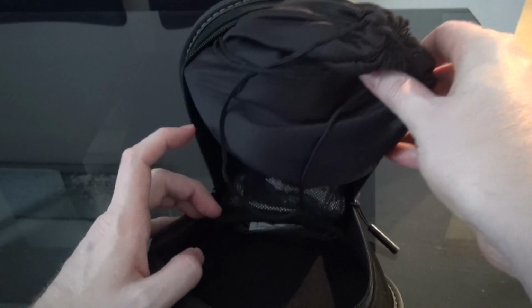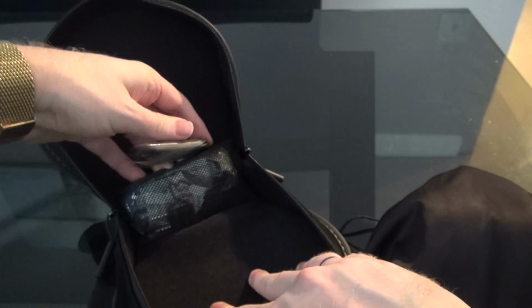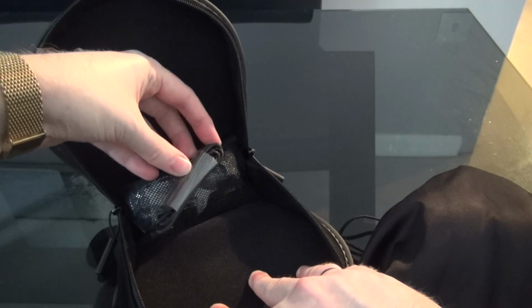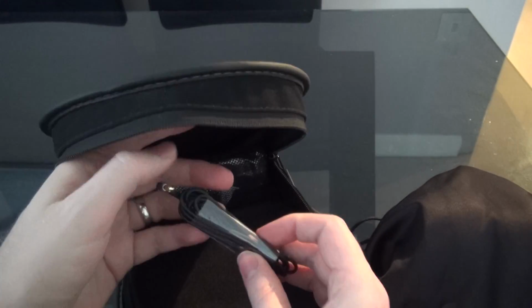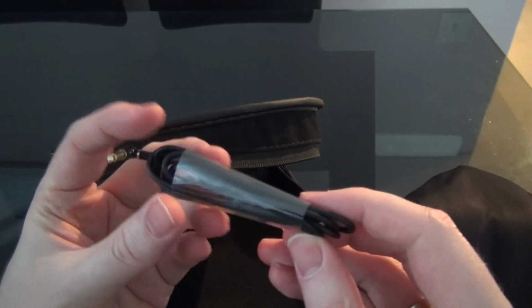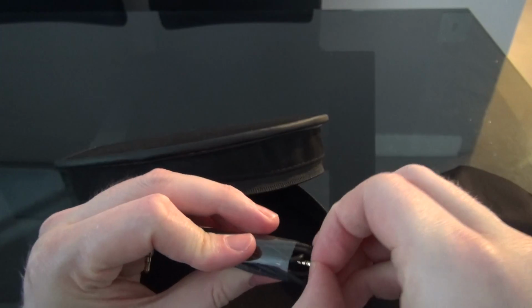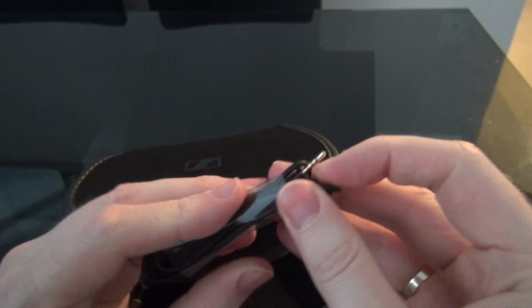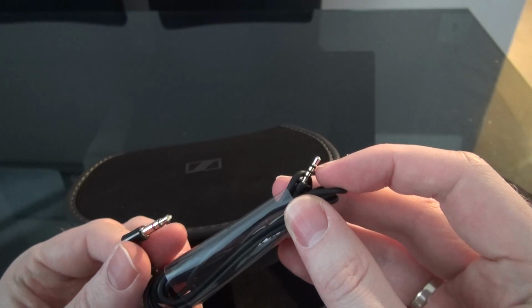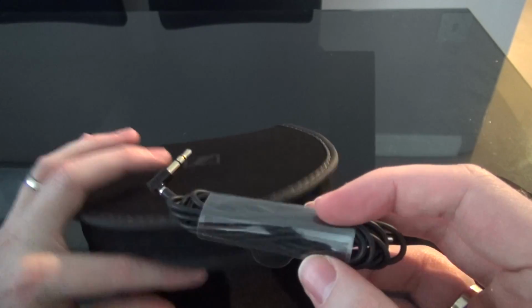So if we go ahead and just open these up, these come in a lovely case, which the Bang & Olufsen's don't. Just in the back here, we spin this round, you've just got an audio cable, so it can be wired and then used passively, which is quite useful. The only thing to say about this is it's a 3.5mm jack at one end, which you won't be able to use in your next Apple. But it's only a 2.5mm jack at the other end, so you're not going to be able to buy a replacement cable that easily. I'm sure somebody somewhere does them.